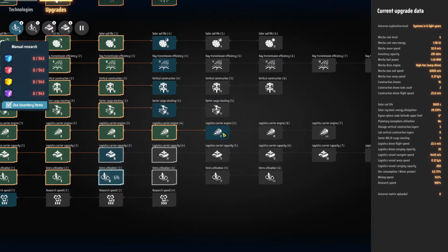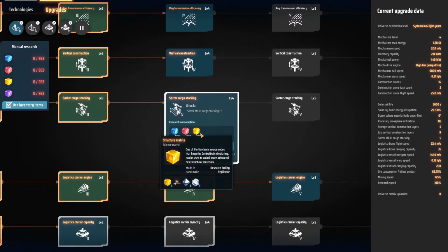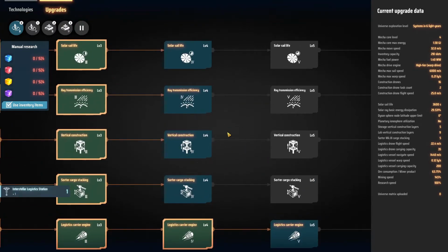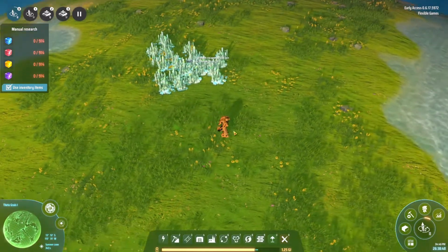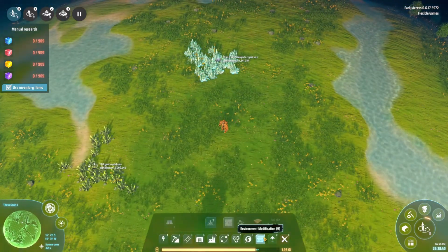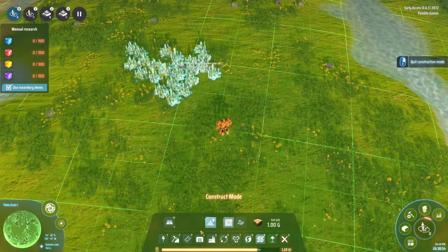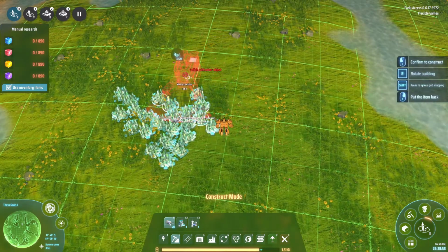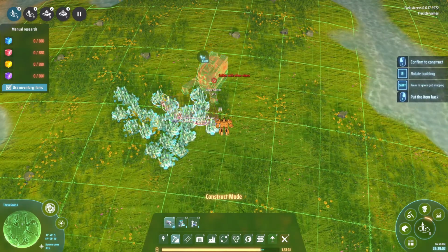Maybe. No, see, the green one, we can't do the green one. Okay, the logistics station. Oh, nope. Logistics station is done. I don't have any more. I only have like one of those left. So let's grab as much of this as we possibly can.